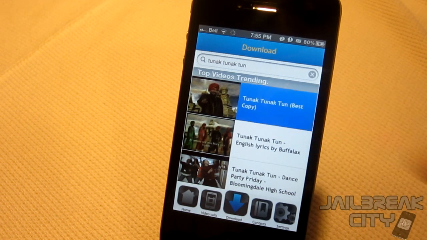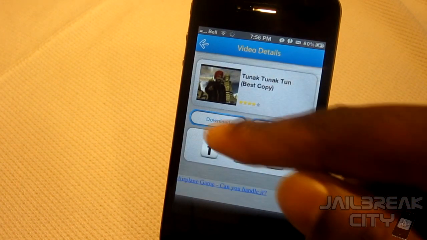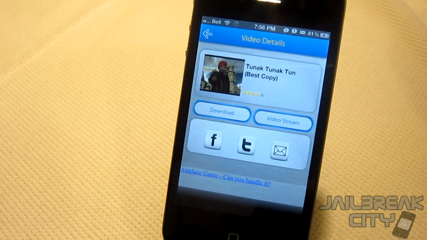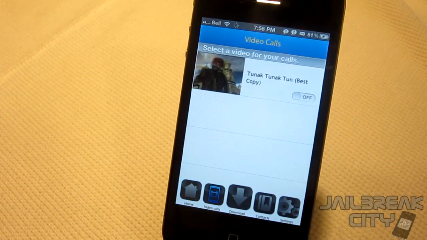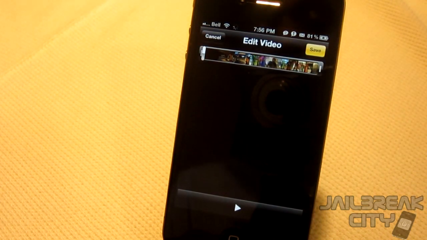Alright, so there it is. Let's go ahead and tap on that one. And then you can pretty much trim the video however you like. So let's go ahead and download it first. Alright, so once your download is done, it'll give you a little vibration. And you can go ahead and go to video clips. There we go. You can turn that on. And you can just start editing your video.